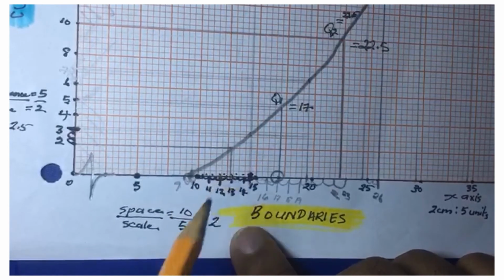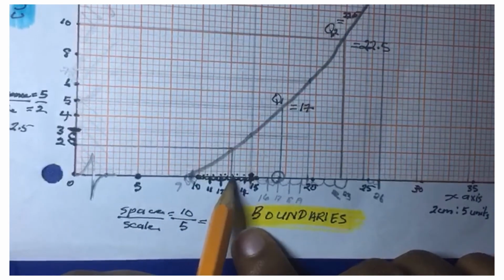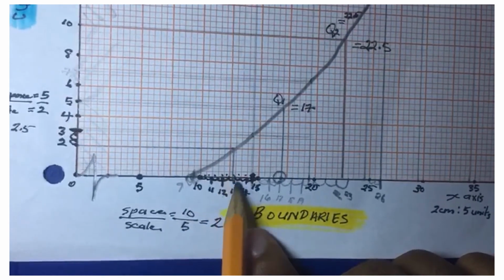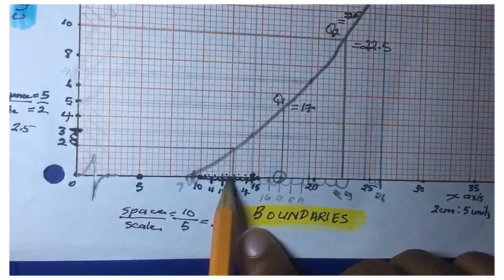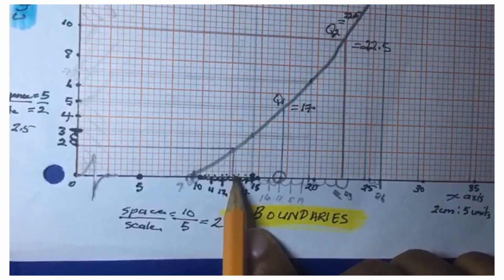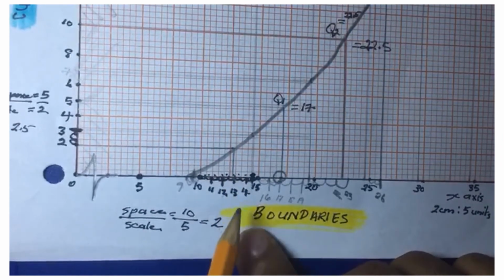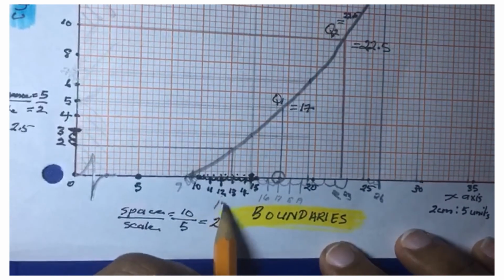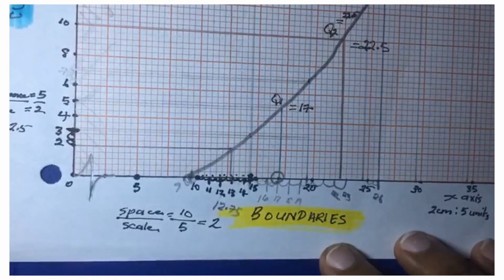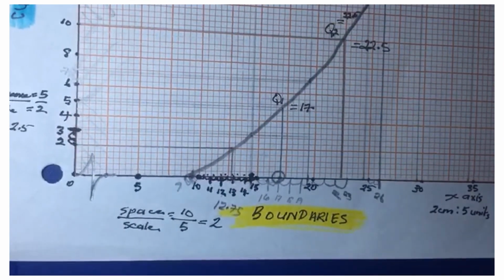So here, it's 12. Between 12 and 13, and here says 13. Between 12 and 13 is going to be 12.5, right? But this is halfway between 12.5 and 13. See that? So halfway between 12.5 and 13 is going to be 12.75. So my 10th percentile will actually give me 12.75. And that's it.